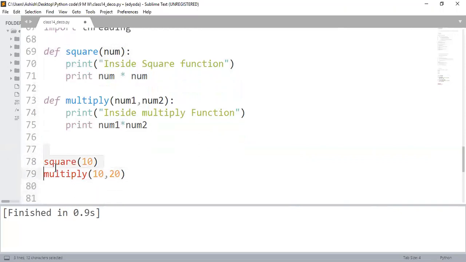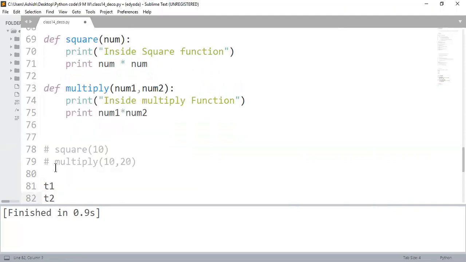For that I can create two separate threads and ask these two threads to execute concurrently. So how to create a thread in Python? I want to create these two threads. I'm creating an object of the class Thread. By convention, a class name generally starts with a capital letter. So this is a module and this is a class name.